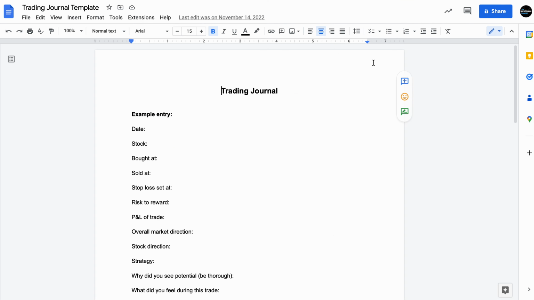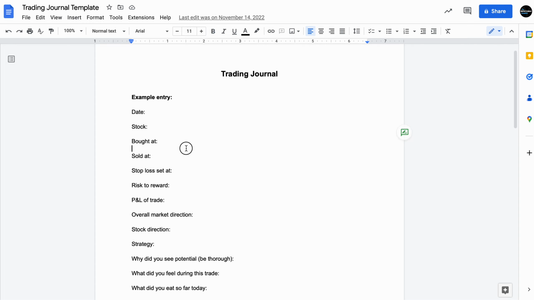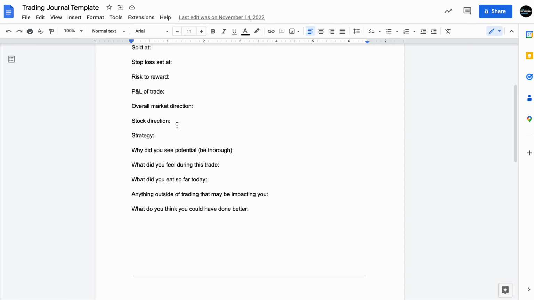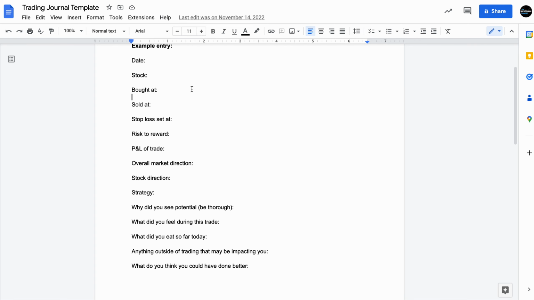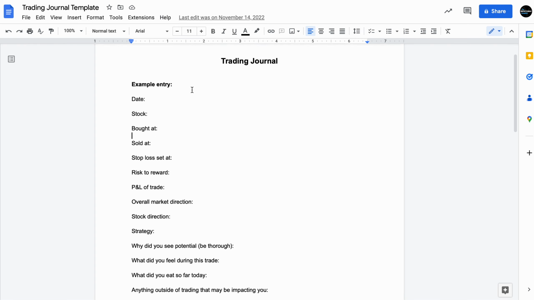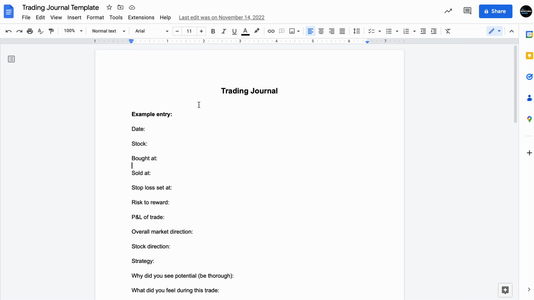The long and tedious way of doing this that works is called a trading journal. What you simply do is you take the date, the stock, what price you bought at, what price you sold at, how you were feeling in the moment, what made you feel like that was a good trade, the strategy you picked, all this stuff, and record this every single time you place a trade. This is going to give you so much valuable information to help you analyze your trades and understand what you're doing right and what you're doing wrong.